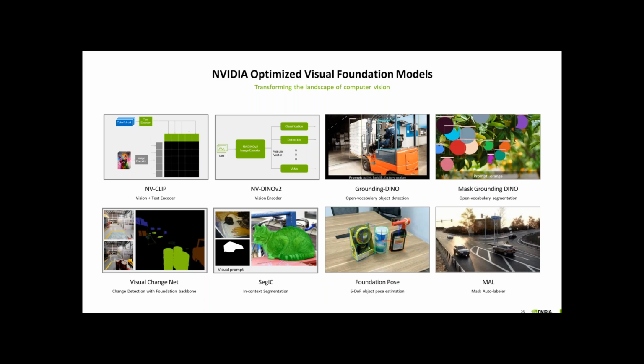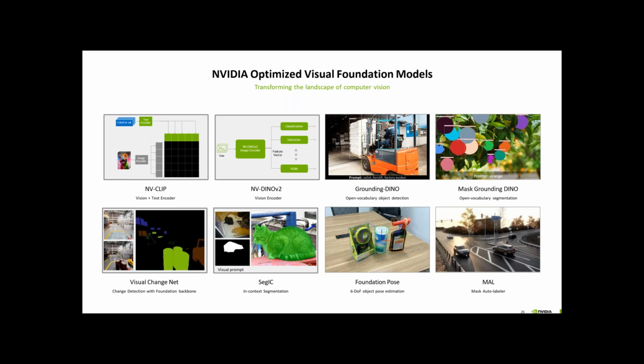Essentially, what NVIDIA did was we took the architecture and then we trained the CLIP model from scratch using 700 million image and text pairs. So this model training actually happens with image as well as text pairs. This is important because these types of multimodal models, which use both image as well as text, are becoming very popular in computer vision applications. And we'll see some of the benefits of these types of models going forward.